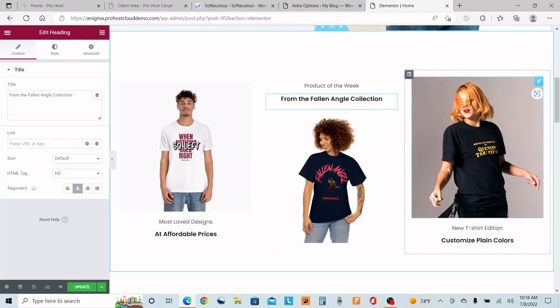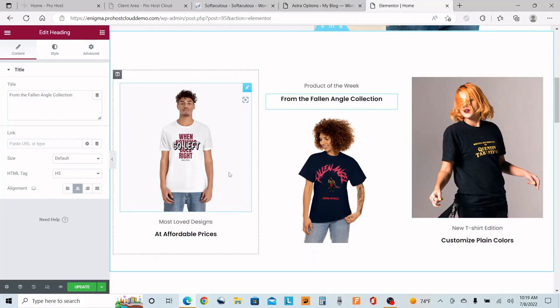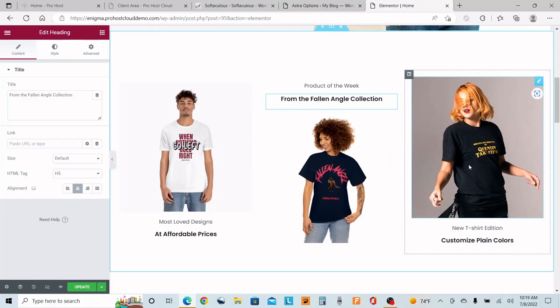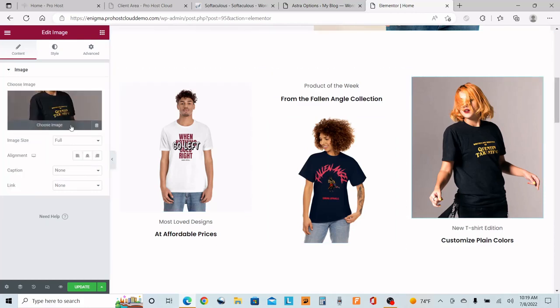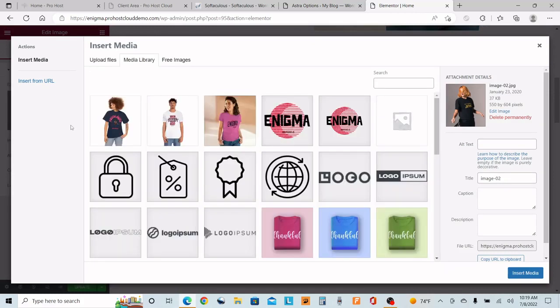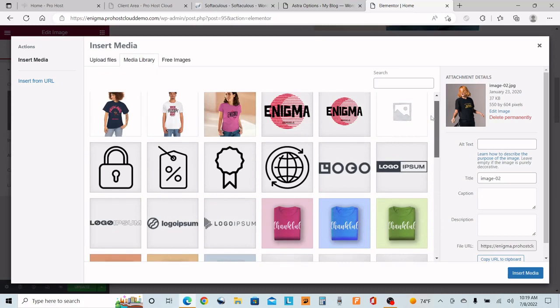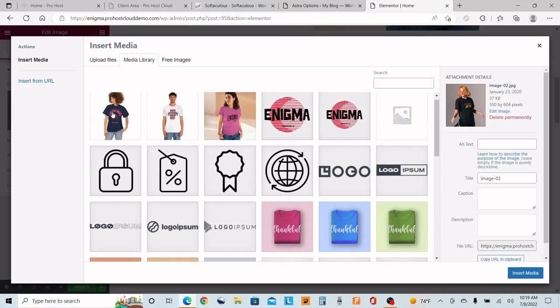Alright, and then finally this model here we're going to swap out. So we got a male model, a female model, so it doesn't matter which one we put here. We just want to make sure we put a shirt that's not white, that's not black, so we contrast that shirt, showing them we have a wide variety of t-shirts. So we don't want a shirt that's white or black, and it can't have a saying, or it can't be fallen angel.